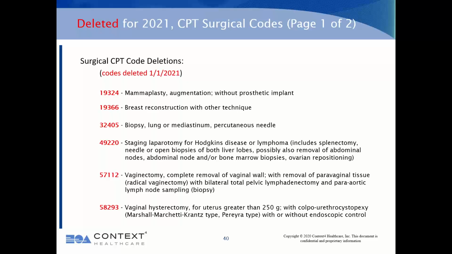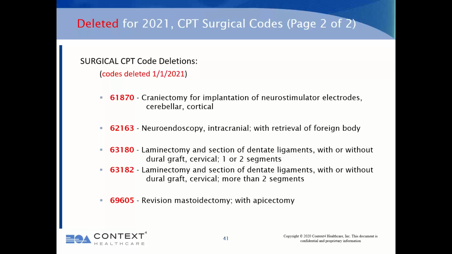Okay, starting at the top of the surgical section, I just want to list on the next 2 slides the 2021 deleted surgical CPTs. And amongst this first list, I already mentioned that 32405 will be deleted when I discuss new code 32408 for core needle biopsy, lung, or mediastinum with guidance. And in the second slide, the first 4 codes here have been deleted from the neuro section, and the 5th code, 69605, has been deleted from the auditory system section.